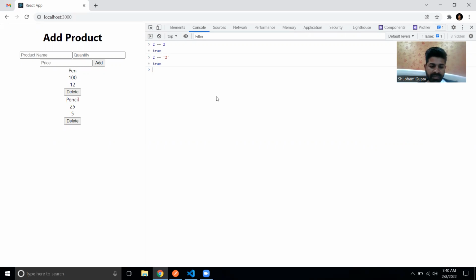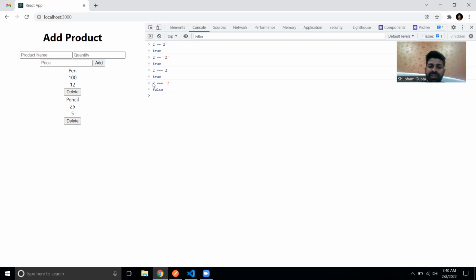But with triple equals, 2 equals 2 gives true, but for different types it will give false.